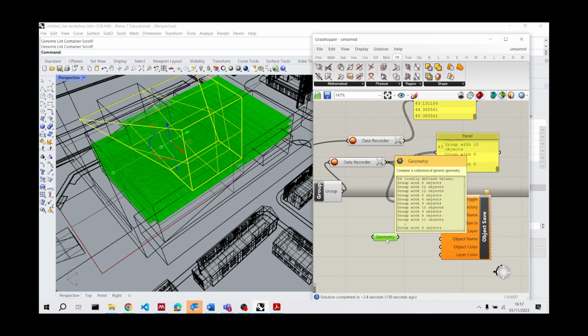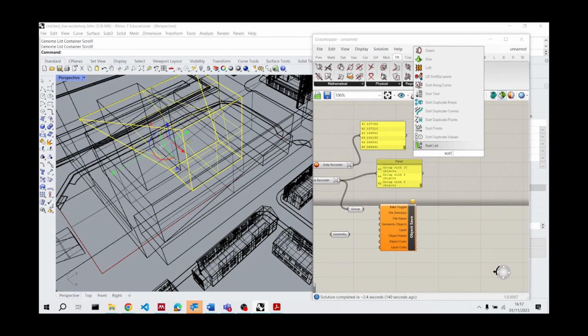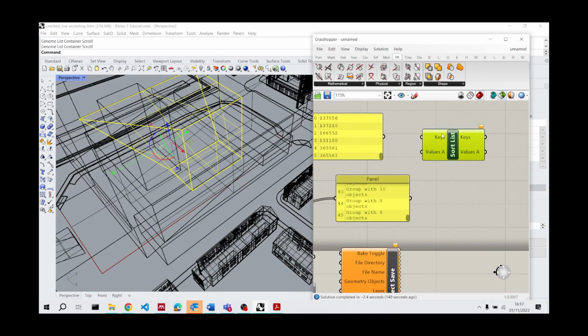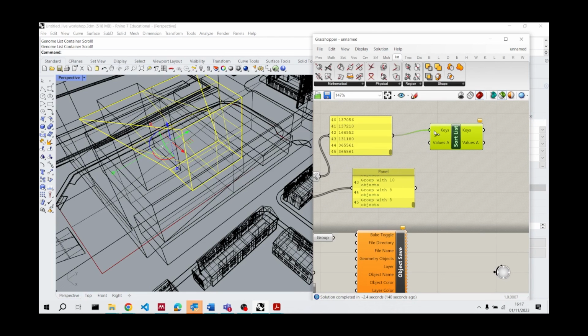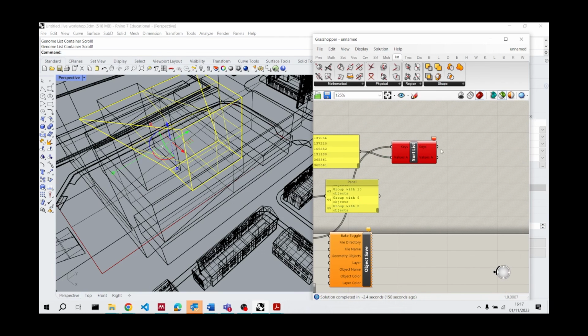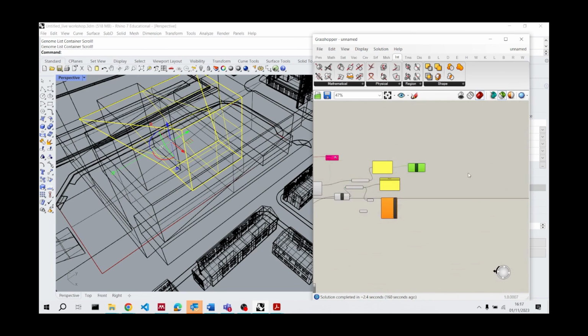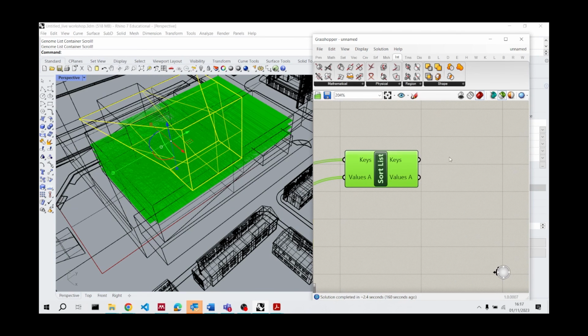Yeah. So again, it's a list, right? We have a list of numbers, we have a list of items. We can do something called sort list. These are the values, these are the keys. See, it's sorting them from best to worst here. And I can use the way it sorted these to sort these. So now I've sorted my numbers, and based on that shuffle, it's doing the exact same shuffle for these values.